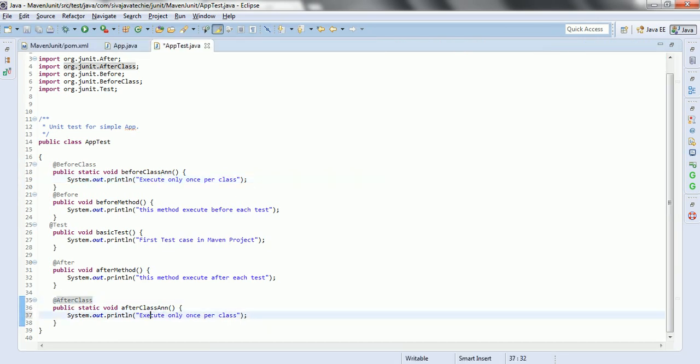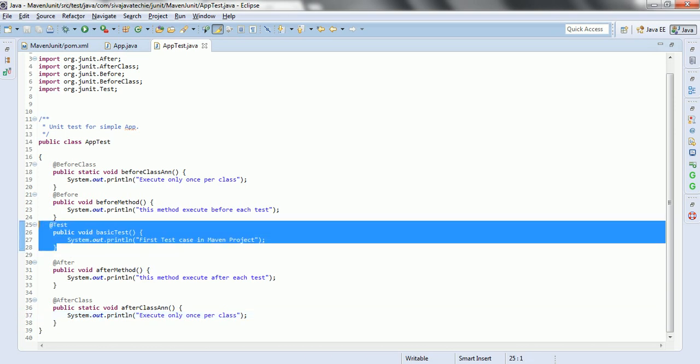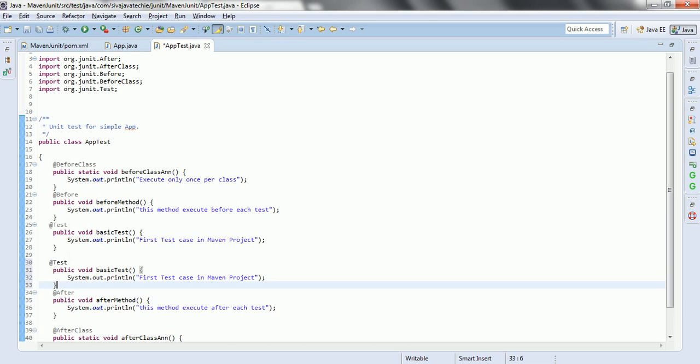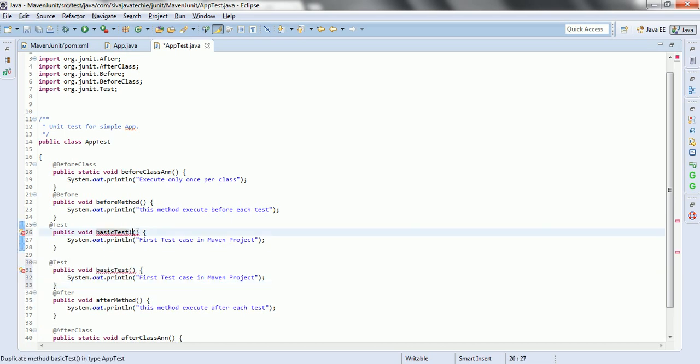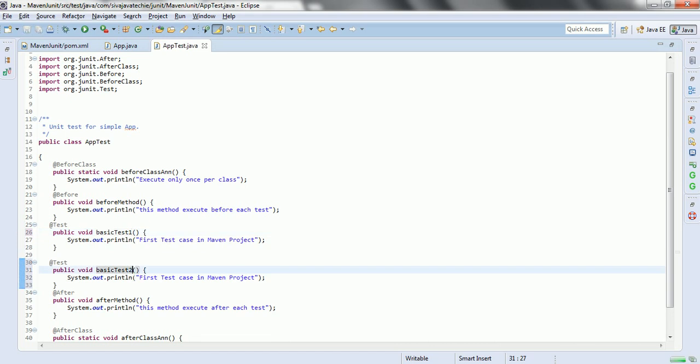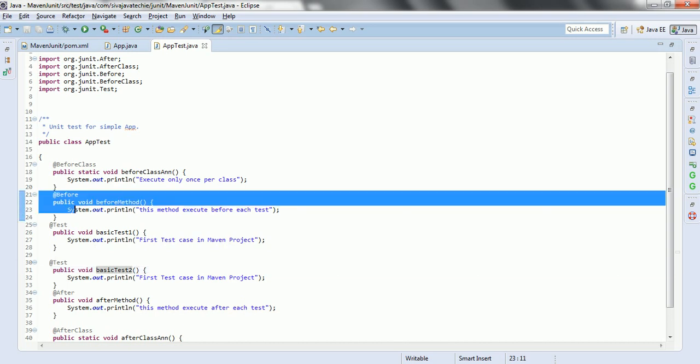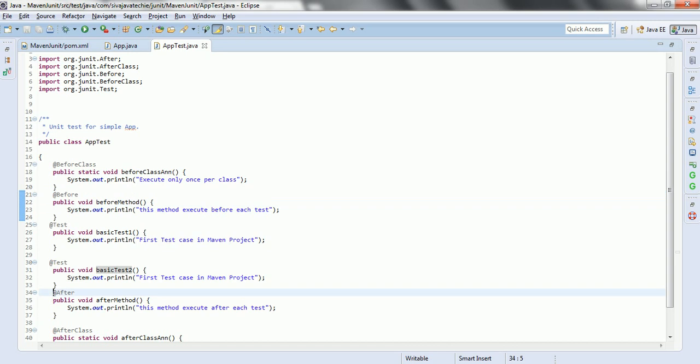Okay. Now let us consider we have one more test case here. Here only one is there, and I am going to copy paste here, and call this basic test 1 and this basic test 2. Now in this class I have two test cases. As per the understanding, @Before and @After have to execute two times because here we have two test cases.